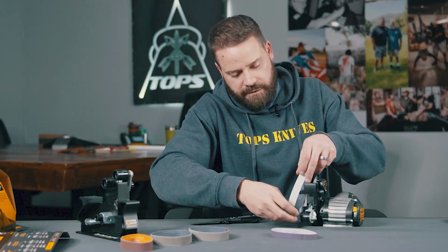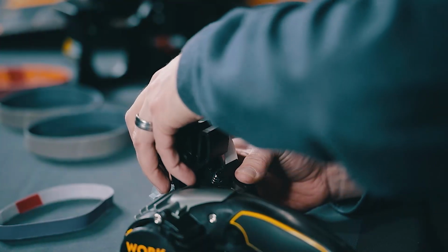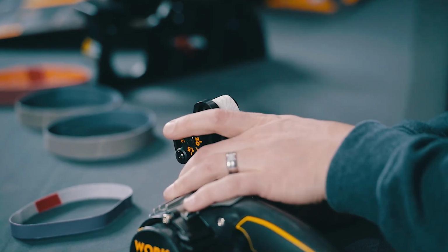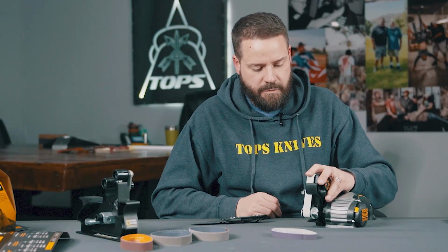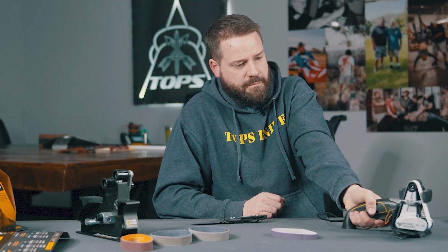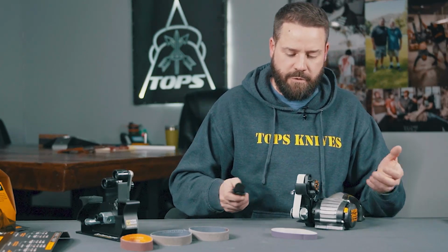So with this belt, we're in that same boat where we want to do pretty much just one pass per side, because we're no longer roughing out an edge. At this point, it's pretty sharp. Now what we're trying to do is make that edge just a little bit finer, as sharp as possible. At this point, this is the equivalent of honing the edge. So, okay, good to go. Again, we'll do one pass per side. We'll do about five on each side. We'll test the edge and then we'll probably polish it a little bit and we should be done.